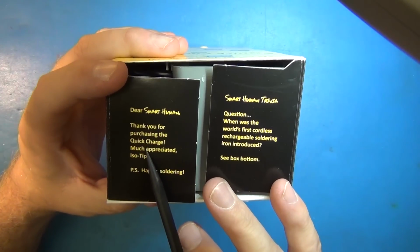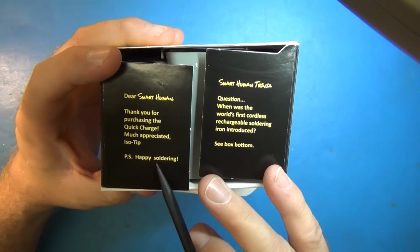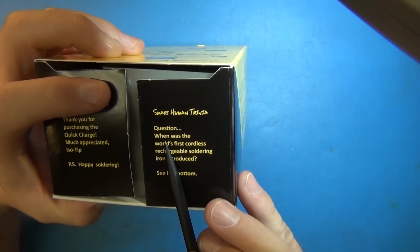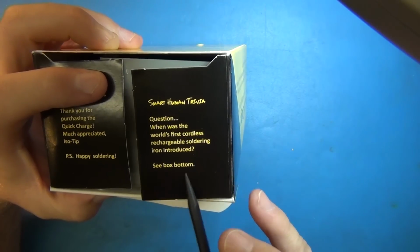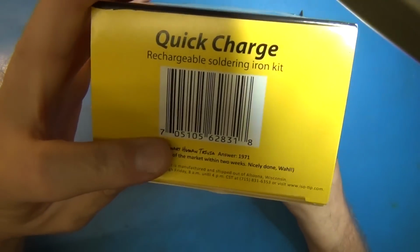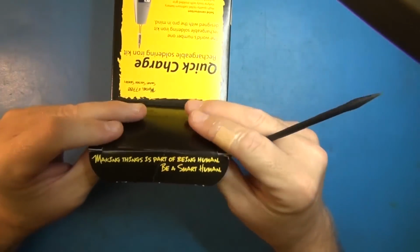Thank you for purchasing the quick charge. Much appreciated, ISO-tip. P.S. Happy soldering. Well, thank you. Smart human trivia question: when was the world's first cordless rechargeable station iron produced? Blah, blah, blah. See bottom of box. Okay, so that makes sense. And then, of course, the answer's down there. Okay, I guess I should have opened it up and read. There's a little message there, too.